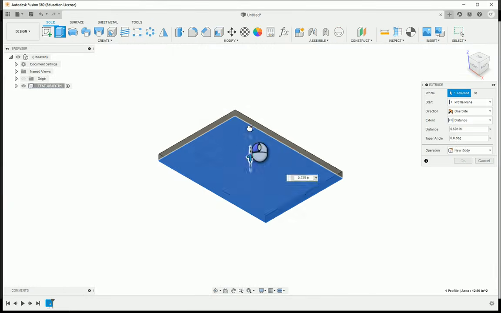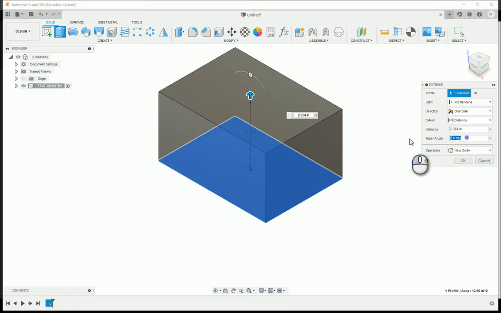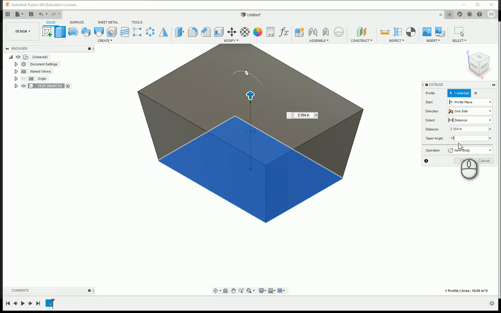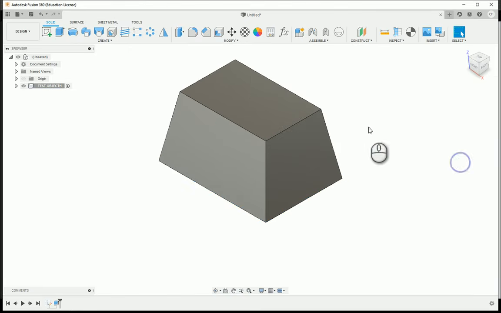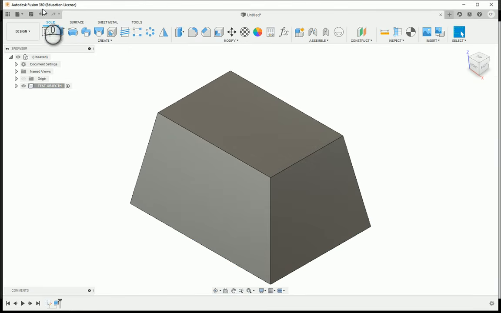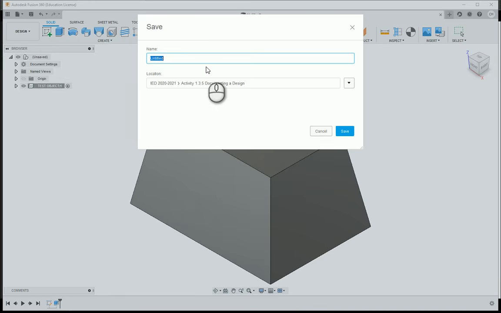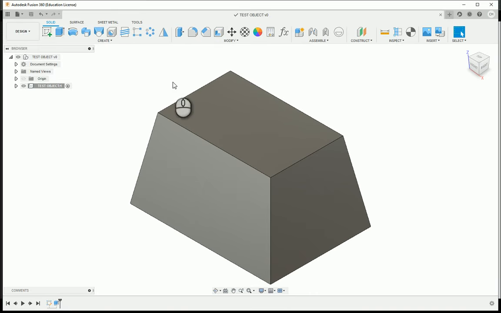I'm not going to worry about our dimensions or anything, but let's get something that looks kind of good. So let me save this. We'll call this test object.